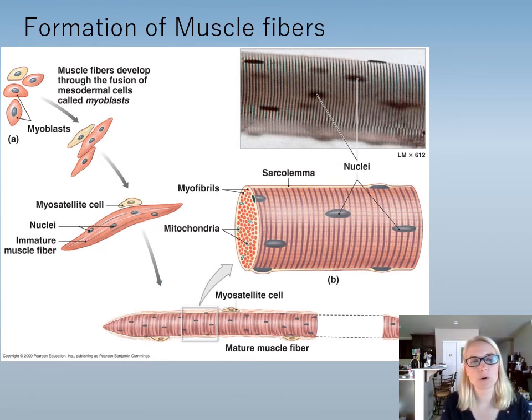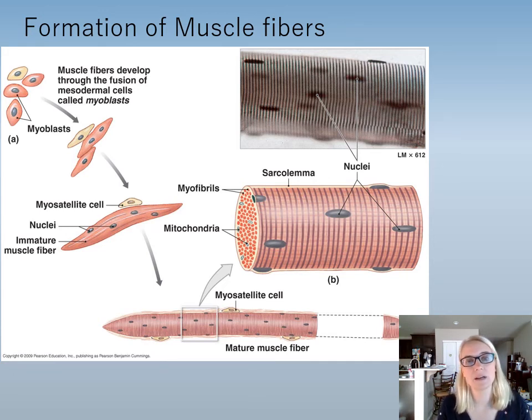This last slide in the organization is just how does a muscle fiber form? If you remember when you're learning about skeletal muscle tissue back in histology, one of its key characteristics was it is multinucleate, right? So cardiac muscle and smooth muscle were single nucleus. Skeletal muscle had hundreds of nuclei per cell. So how does it happen? Because most cells usually just have one nucleus.